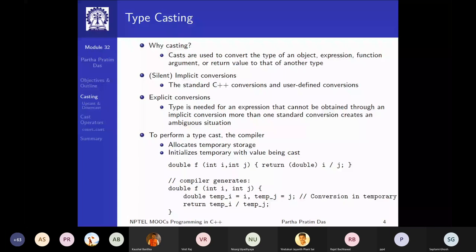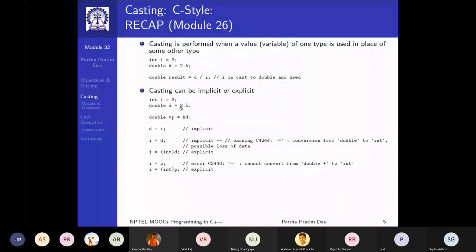Okay, so this is some of the things that we have discussed earlier. Casting is performed when a value is used in place of another. Int to double, 2.5 to double. This is obviously a casting done. Casting can be implicit, explicit. These things we have seen.